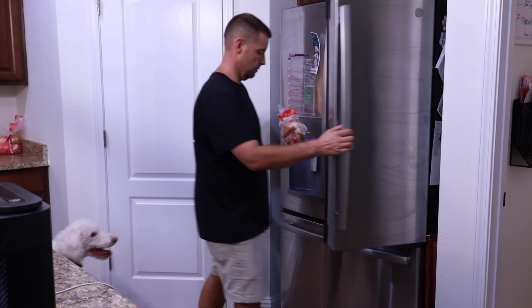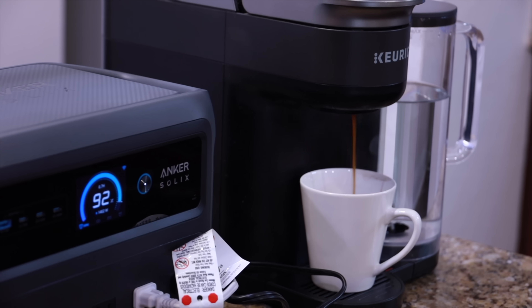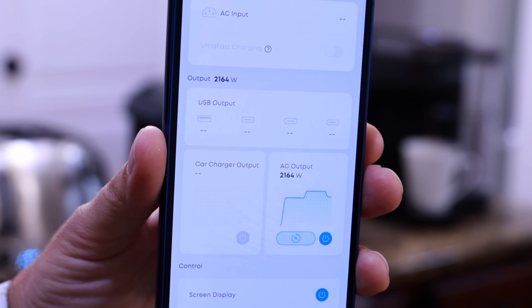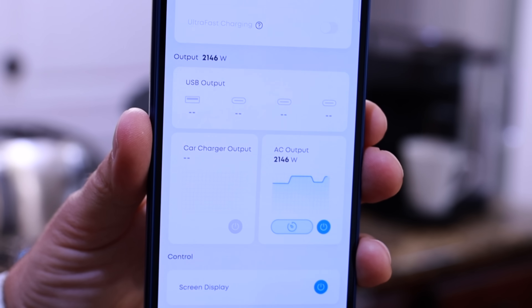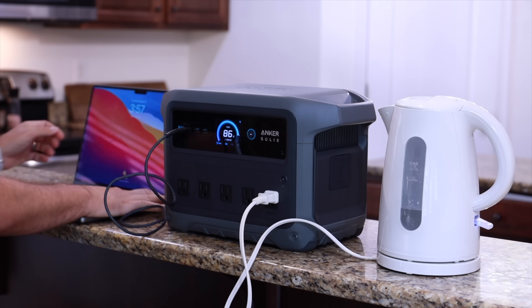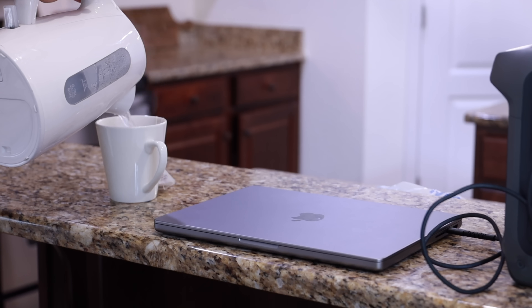This can power up pretty much any appliance within your home. I was easily able to power up my refrigerator while toasting some bagels and brewing some coffee, so even during a blackout scenario I'd still be able to have my breakfast and coffee — because hey, even if the power's out, I still need to have coffee before I can truly get some work done. This does have a 1,024 watt hour capacity, so it's going to last you for several hours during your day depending on what you're using it for. In my use case, I was able to make some breakfast, and then in the afternoon when I was starting to get a little tired, I was able to brew a cup of tea while finishing up some emails. It's one of those things we've become so accustomed to that it's hard to live without — definitely our internet and Wi-Fi.